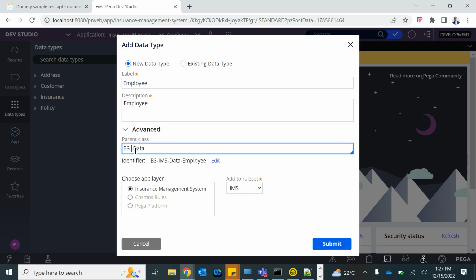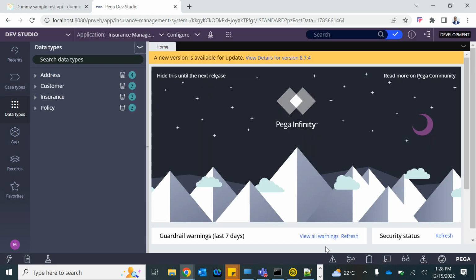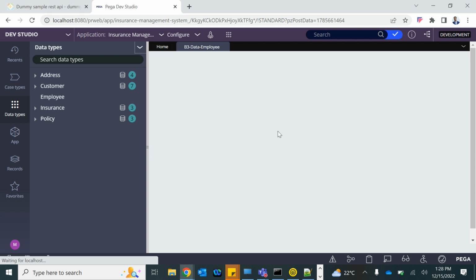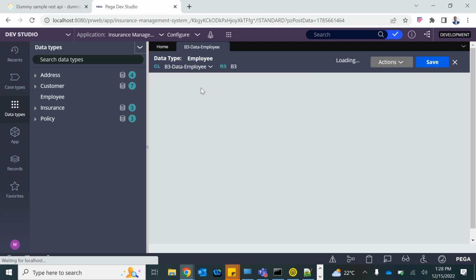I'm going to have it in the organization class and hence the organization ruleset. In this application, I will define the properties as I need them, not necessarily following the structure of the API. The API we will handle in the integration class.